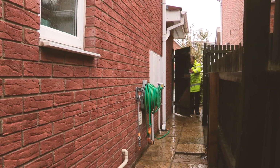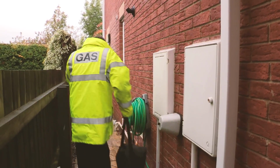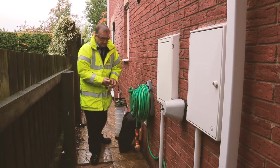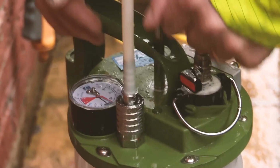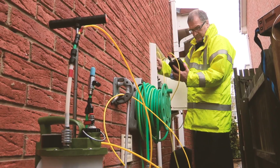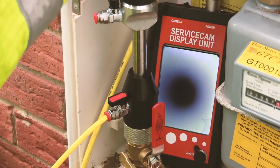When we were developing the mains water extraction kit, we also identified that there was a strong link with water in the services. We decided to start developing a piece of equipment which allows us to remotely remove water from the service. It's a suction pump, and the suction pump runs around a plastic cylinder and it works off a vacuum. Off that cylinder is a tube, within that tube is a camera. That's passed down the ECV in the service and it draws the water once you release the valve.